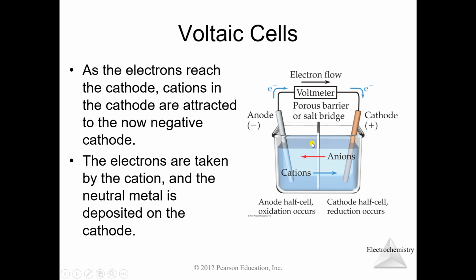All right. The salt bridge is what allows this electron flow to not stop. So what that means is there's going to be anions and cations either in the salt bridge or the porous barrier, allowing anions and cations to go through it to keep the flow of electrons moving. There constantly has to be anions, cations, solids, and ionic compounds in solution to keep this flow going.